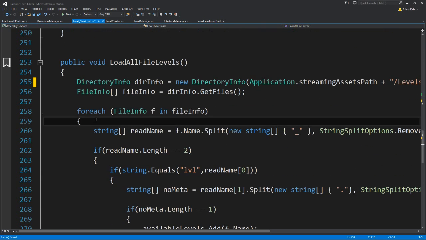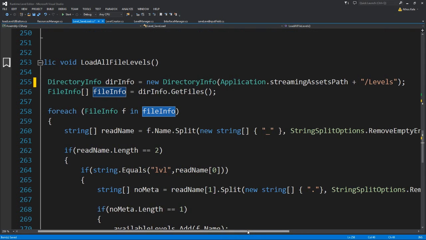So for each file info we need to see if we actually took all the levels, or if we actually have files that are actual levels. We need to do this because if you save something inside the streaming assets path, Unity, while you are in the editor of course, will also save it as a .meta file.